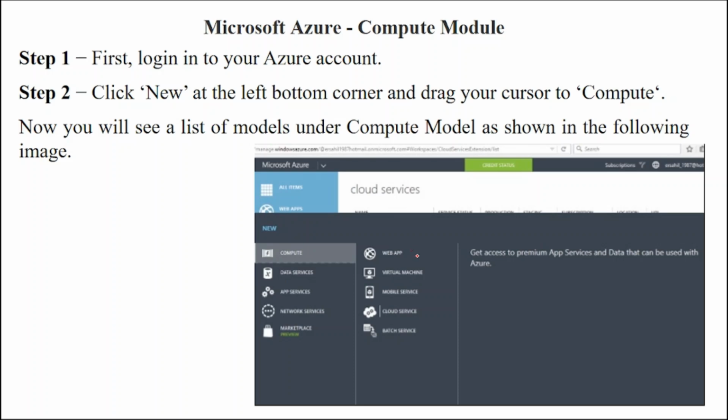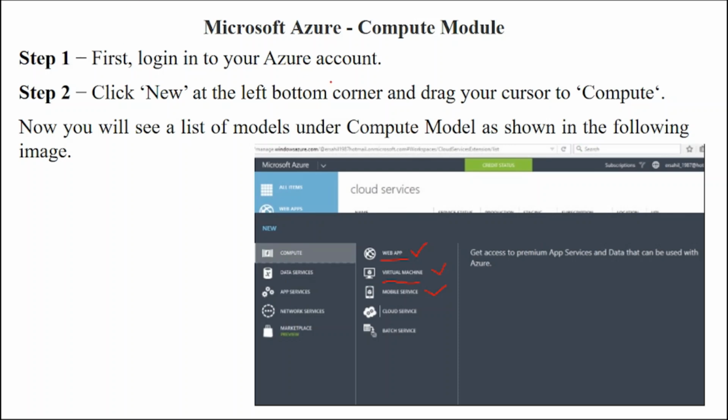The very first is web app, second is virtual machine, third is mobile services that we have just seen, then cloud services and batch services. Here we are going to discuss these two: web app and virtual machine.